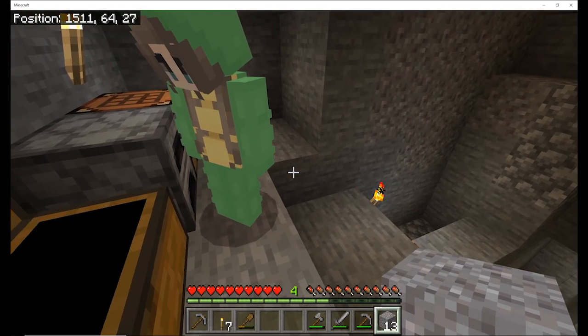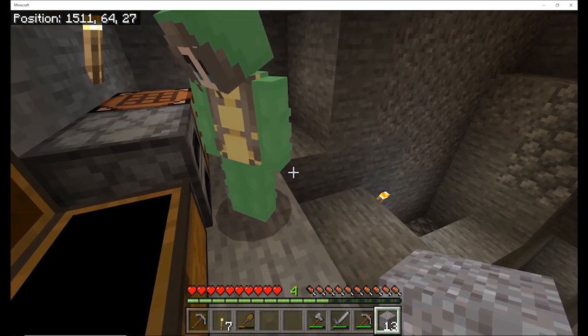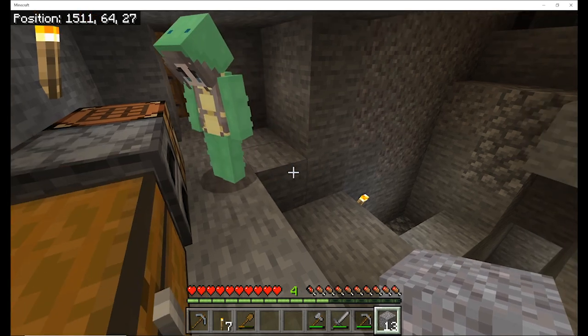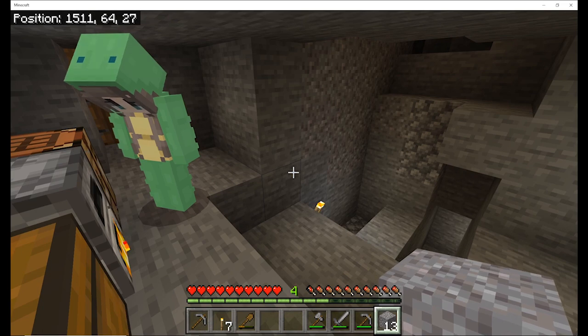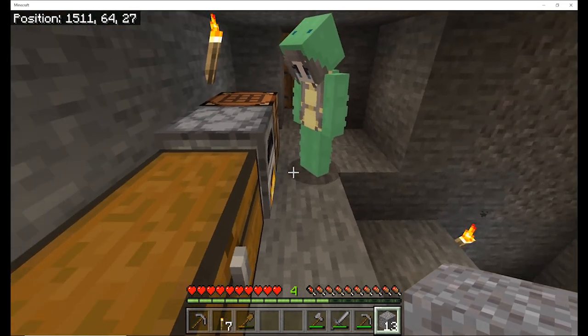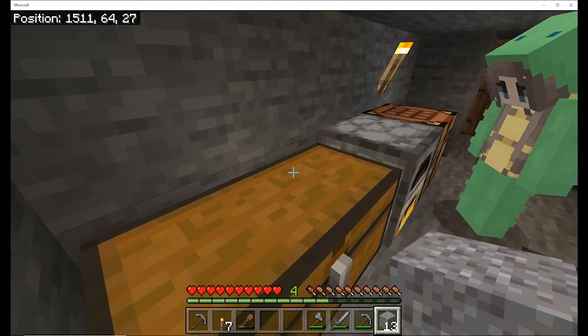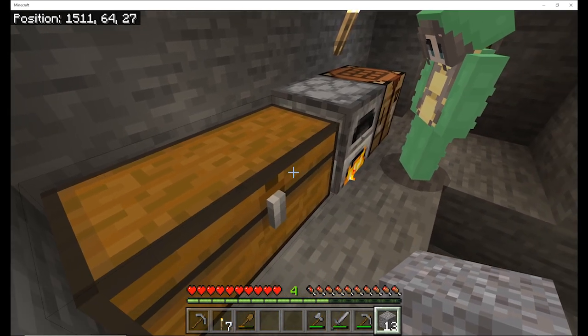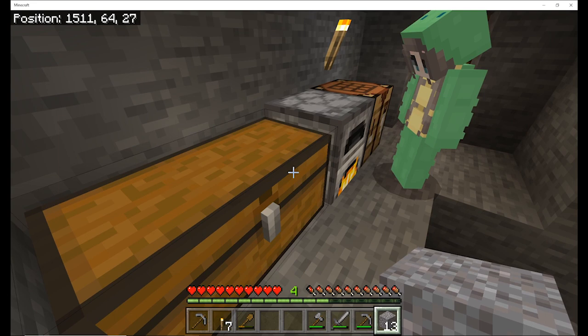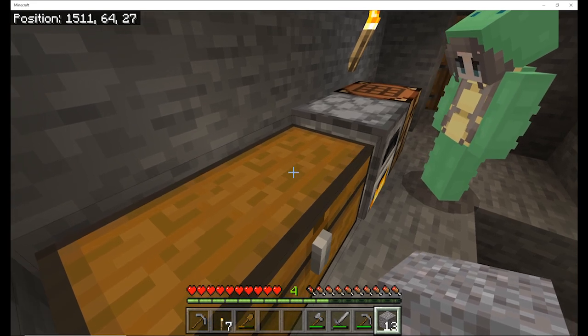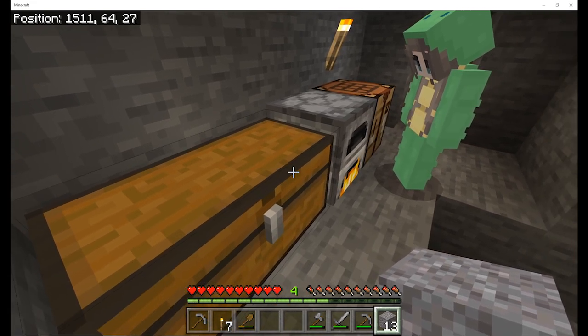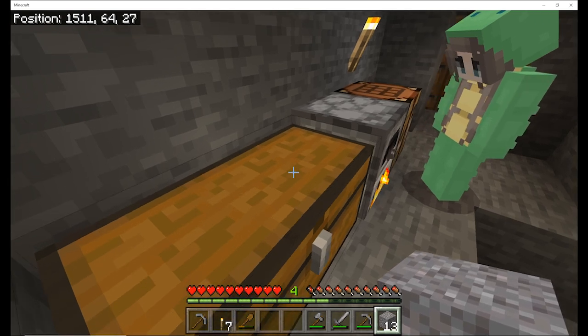And that way we can start sharing some of our food, because as you can see, my hunger bar is going down. I don't know how Lil's is going, but it's important to keep your food levels up, so you don't take damage too much. And if that food bar goes all the way down, then your hearts start dropping as well. So it's important to keep food as stocked up as you can in your hotbar there.